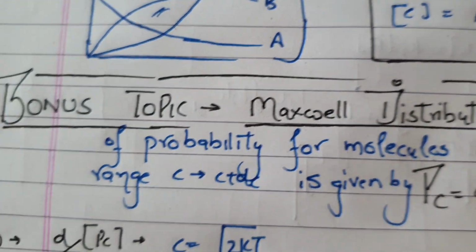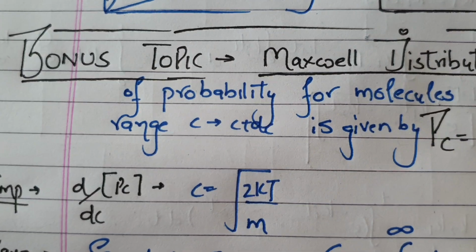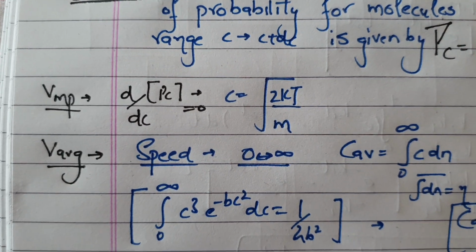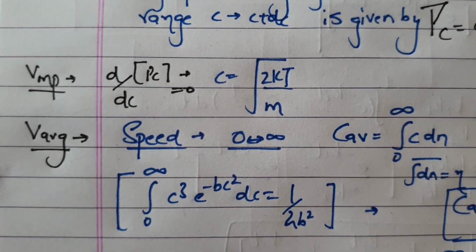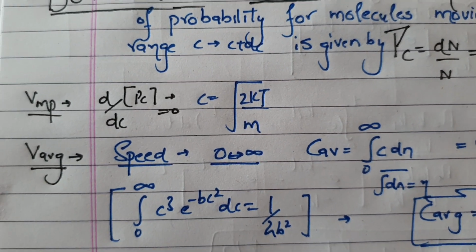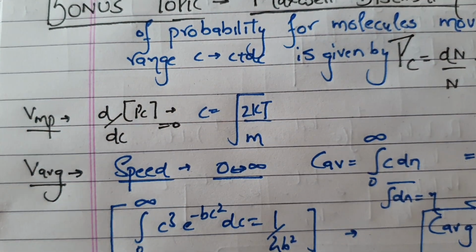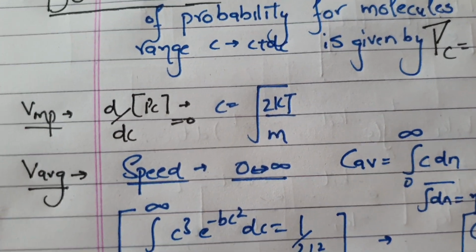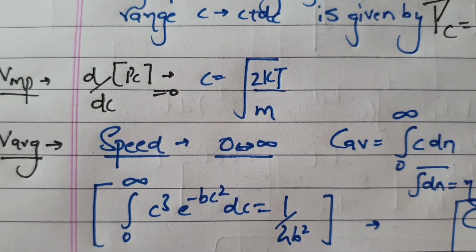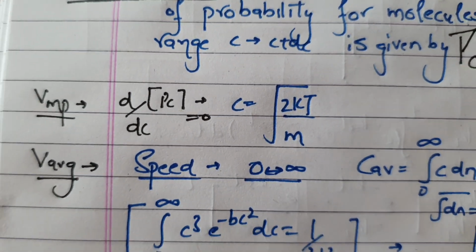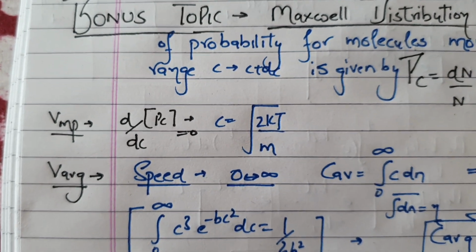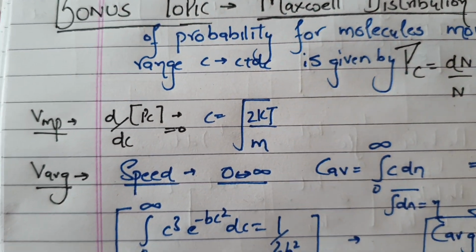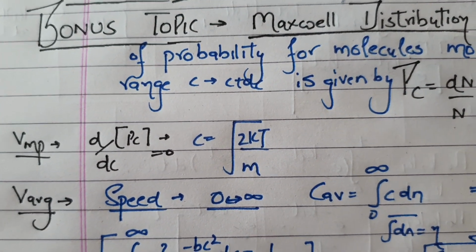And so when we differentiate it, we equate it to 0. Yes. And we equate it to 0, we get the value of most probable speed. We do not need to double differentiate to check maxima or minima, because obviously the minima is 0, so the value we'll get is the most probable speed. You understand now? For V average, we just have to do a little bit of integration. The differentiation part I left for curiosity, because differentiation is very easy compared to integration, as everyone can do differentiation. So for integration, you require a little bit of help.